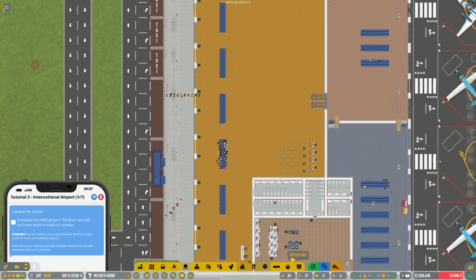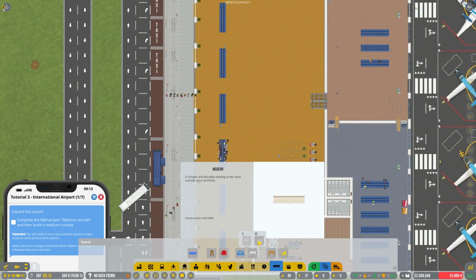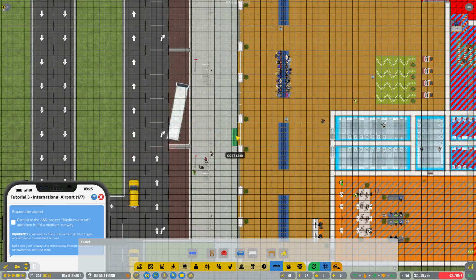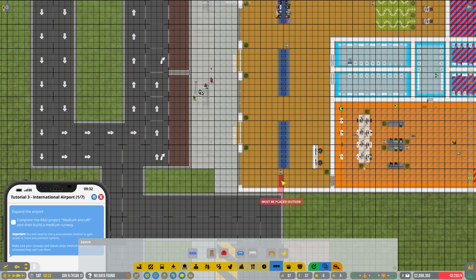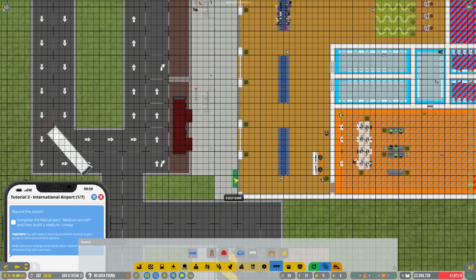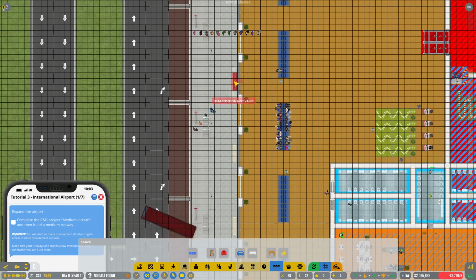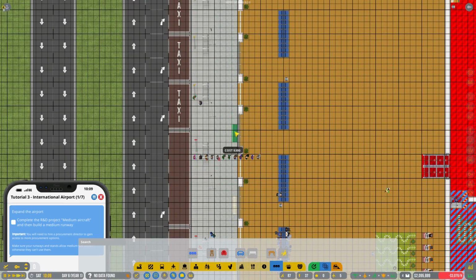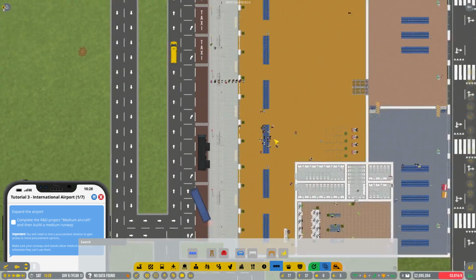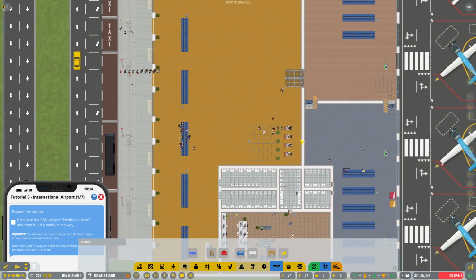So here we see some queuing going on. Let's get these guys some seating outside. I'd like to set the seating back a little bit, so maybe something like that in front of the windows over there. Oh, actually, that's in front of the doors. Didn't want to do that. Okay, something like that as a bit of seating. I don't like what's going on over here. Not at all. Okay, there's the seating and stuff. Good stuff.